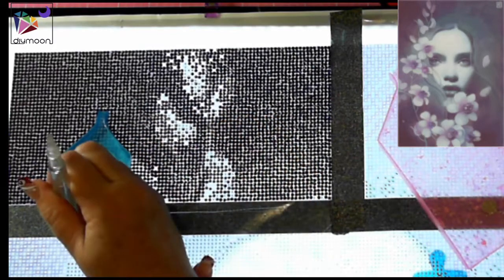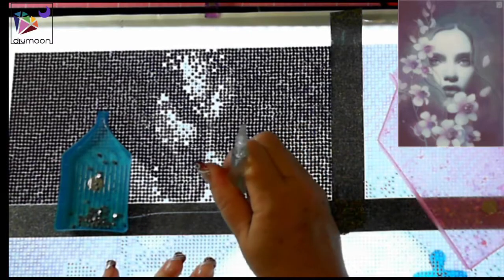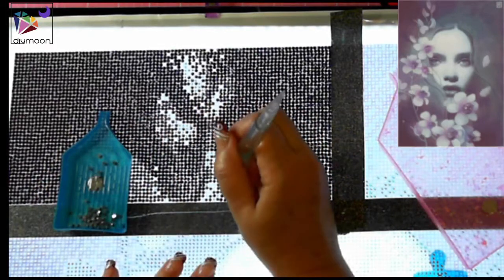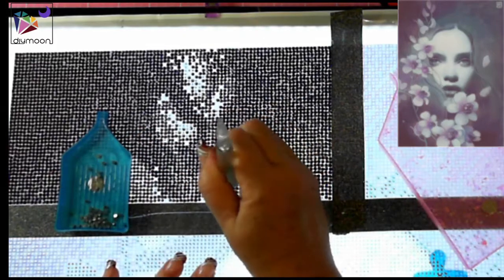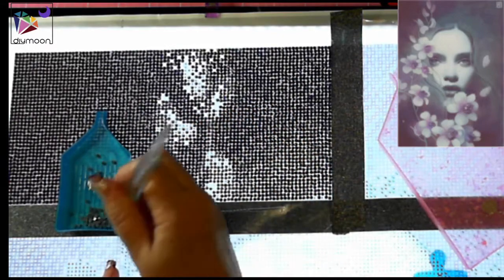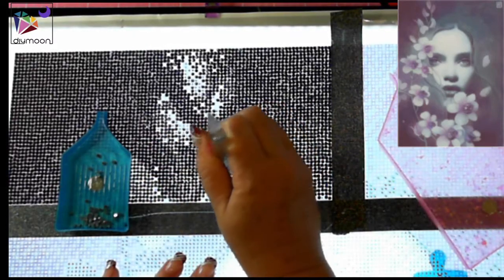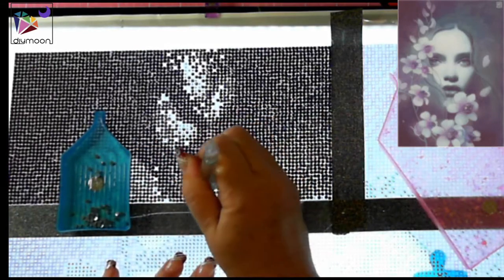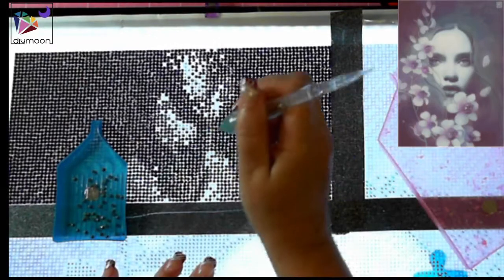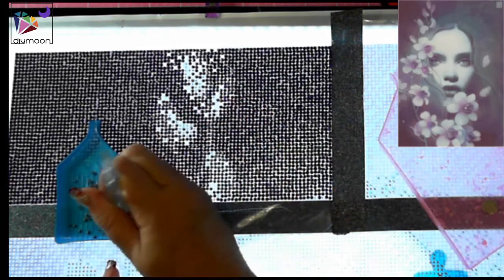Where am I at the moment with what I'm doing? Completed kimono. I received more DIYMoon, and I am working on a 50 by 70 drift, which is an Anna Dittman image picture from DIYMoon Shop. And it has special drills in it, which is really, really cool. Okay, so that's what I'm working on, which is obviously a round. OMG, my rounds go so much faster.